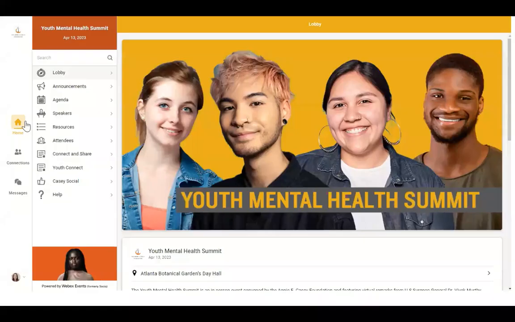This is the first screen you will see when you join through the web. On the far left-hand side of your screen, you will see sections, Home, Connections, and Messages. At the very bottom of this area is where you will find your profile. Right now we are on the Home section, and in this section you will see a ribbon with tabs. These let you navigate to other features such as the meeting agenda, to learn more about the speakers, and to view resources. The large area to the right of the ribbon is the body, which will change depending on which tab you've selected.